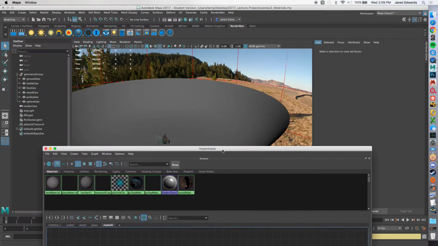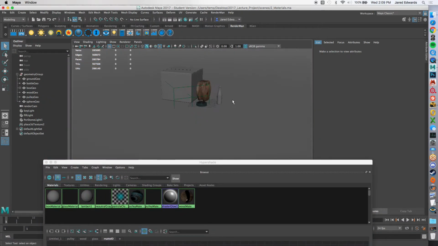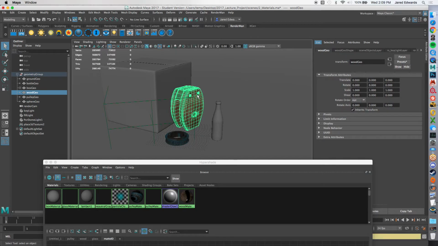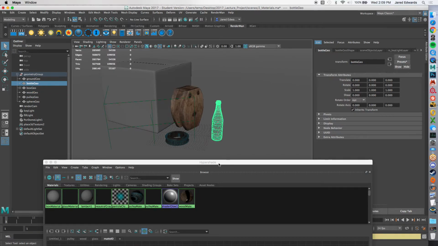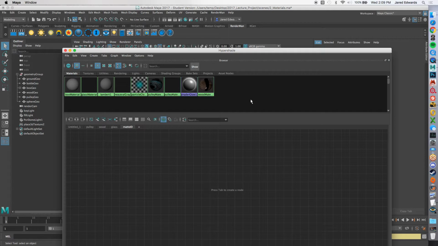Now I want to bring in the materials that relate to the objects I'm going to do the passes for, the matte IDs. For you guys in the lab, it's again scraper, pulley, metal, vial. I don't have those here. I have different objects. The ones I'm going to do are the pulley, that other wooden pulley behind it, a box, and the bottle. But find the materials you want, which you've hopefully named. If you haven't, good luck. Let's pretend I didn't name anything.